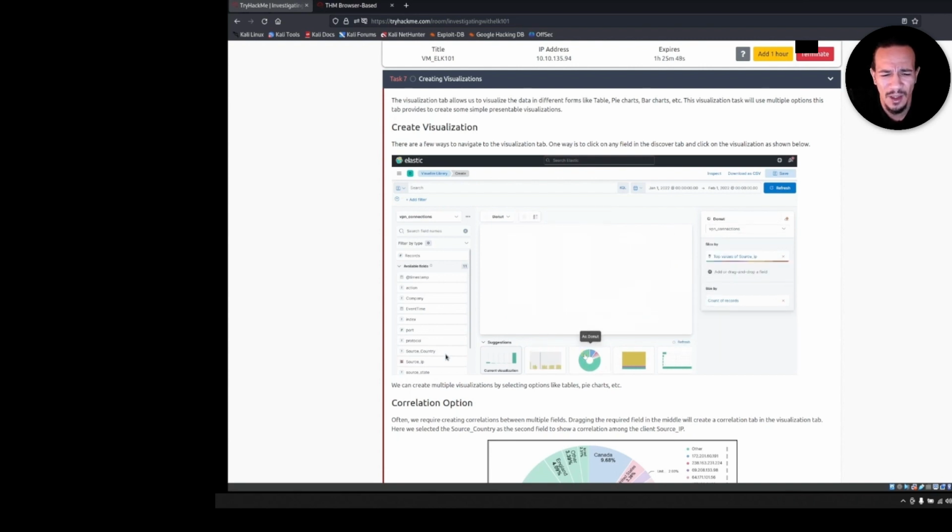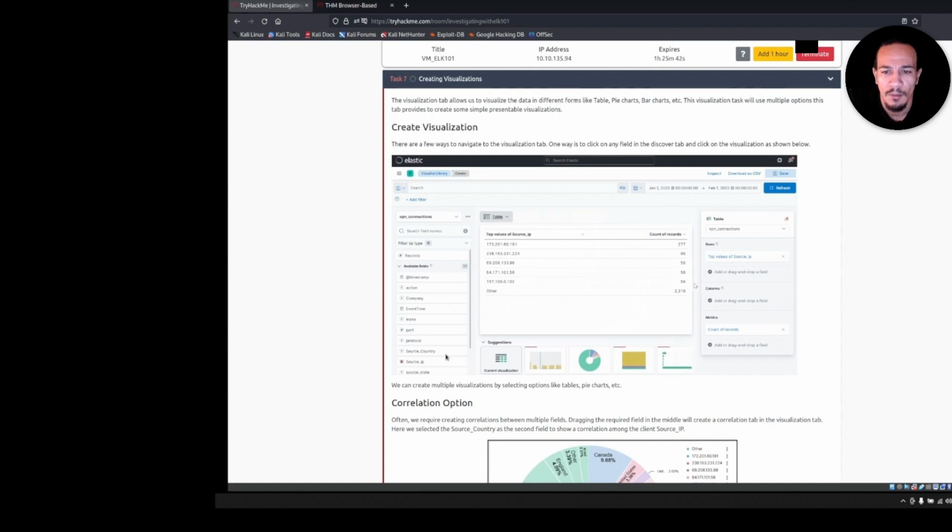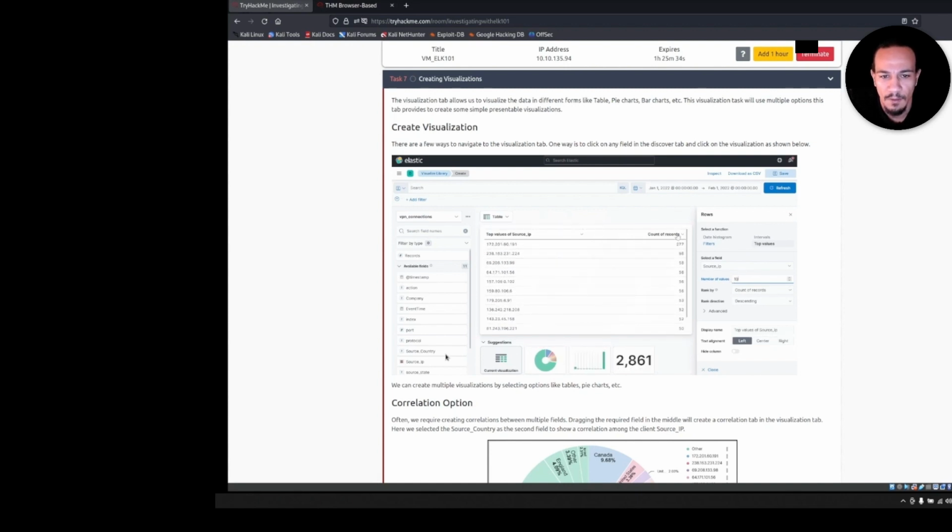Here we can check things like correlation, you can easily see values of source IPs in terms of records, source destinations, etc.